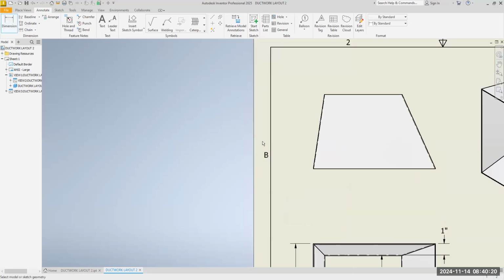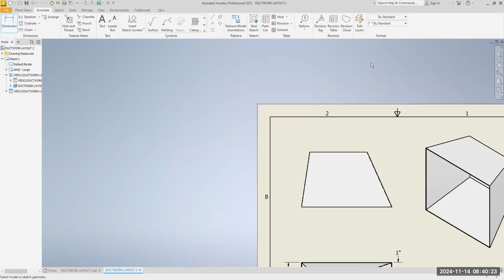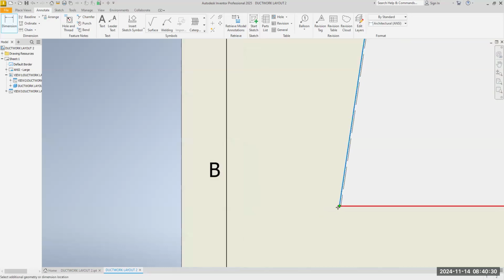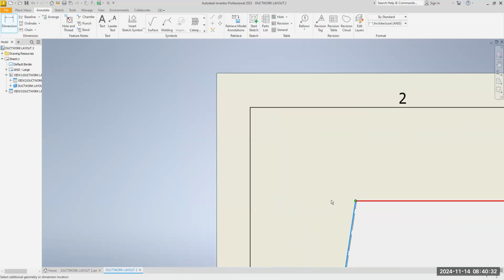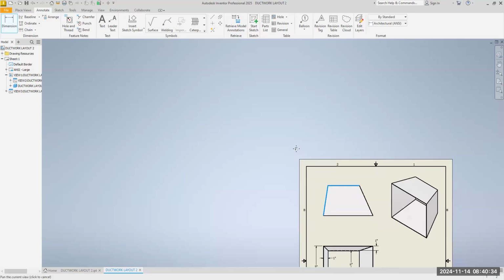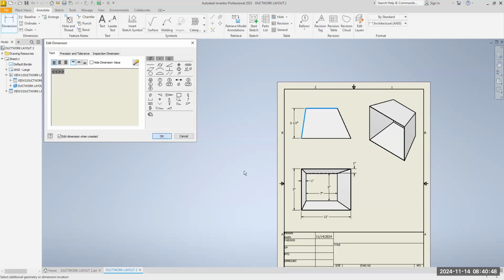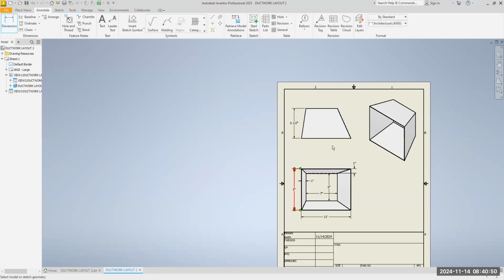But if you want to, we can add some extra dimensions here. And we will. Now, if you want to keep this dimension lined up with the one below it, you have to move your cursor down until you touch off on that dimension and go back up. Click. Say okay. That makes it a much nicer, neater drawing.